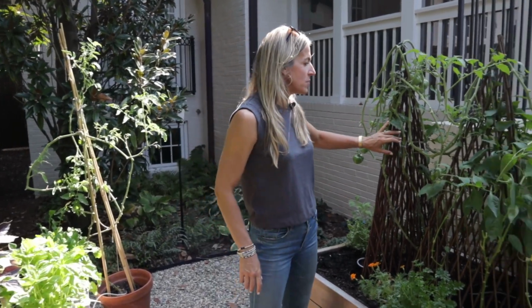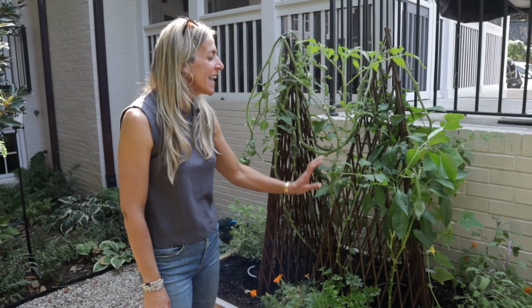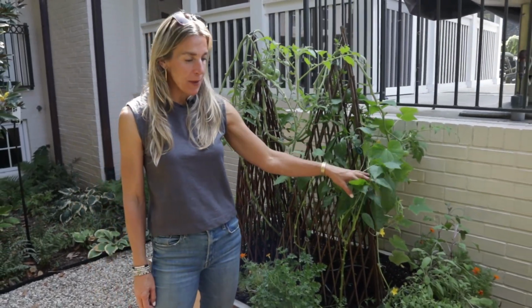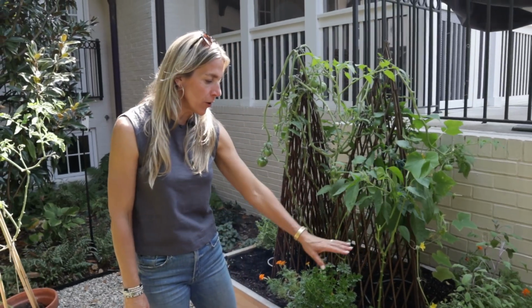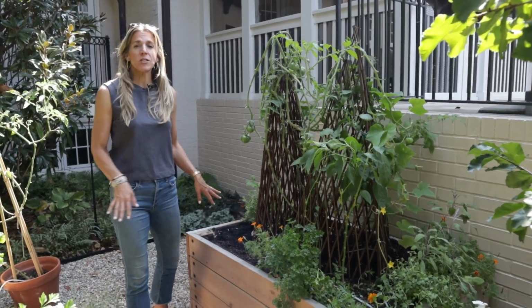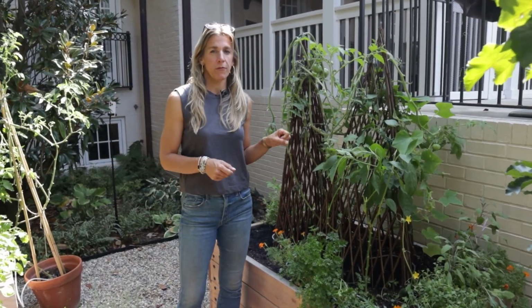We've got some tomatoes here on this obelisk trellis. We're going to pull out these tomatoes. She's also ready to give up the peppers. We're going to be keeping the perennial herbs. We're going to switch out the marigolds for some pansies. And then we're going to turn this into a root and leaf bed. We'll be focusing on carrots, lots of different greens in this bed, all growing from seed.